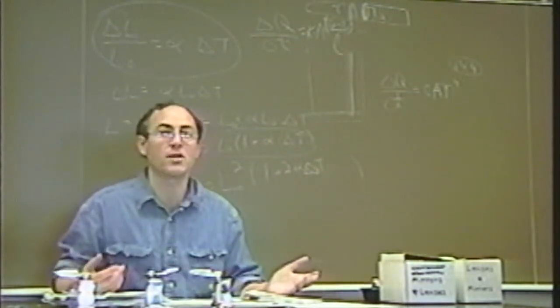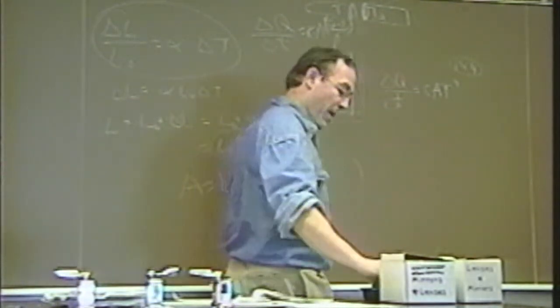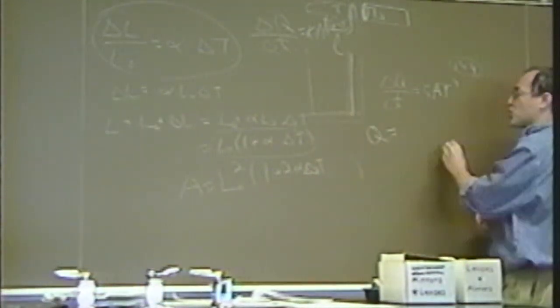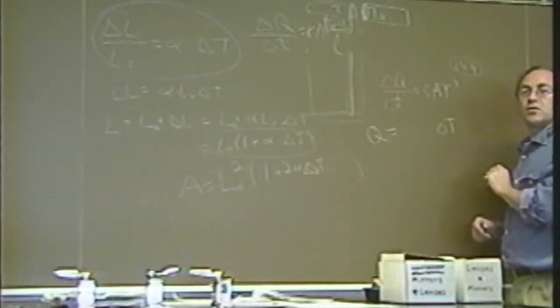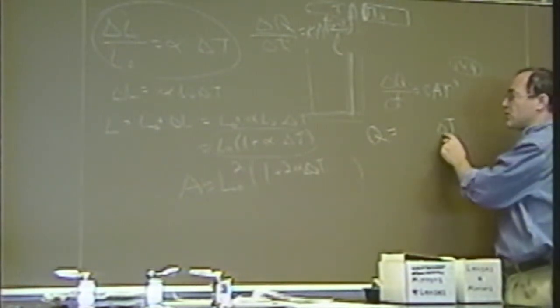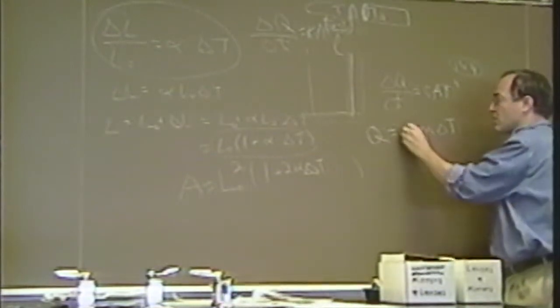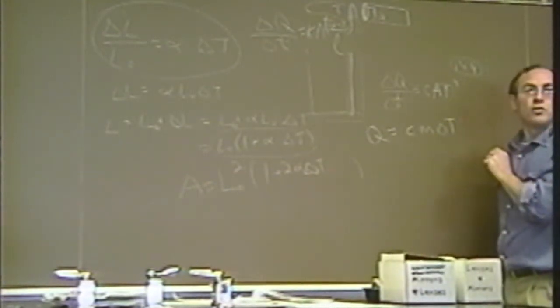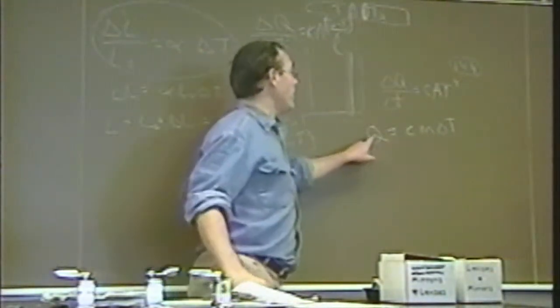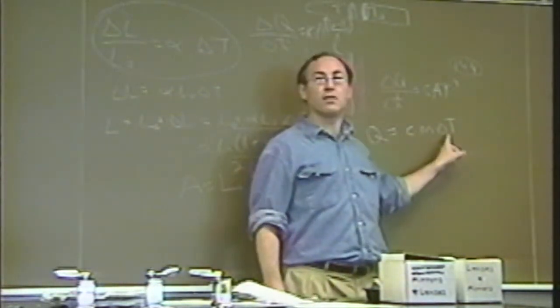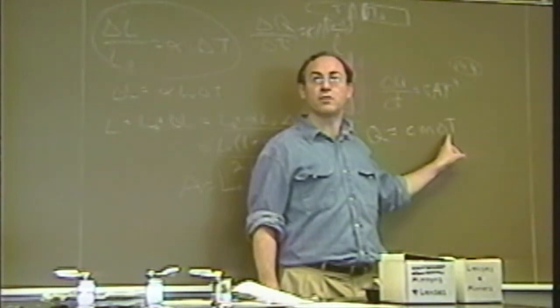What is the simplest possible formula? The amount of heat that you have to add to something to change its temperature by an amount delta T will be obviously the delta T times the amount of stuff there is times some kind of constant that has to do with that material. Q is the amount of heat that you need to transfer from one body to another in order to raise it an amount of temperature change delta T.